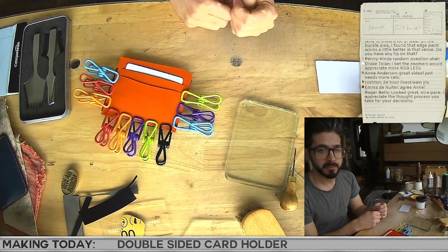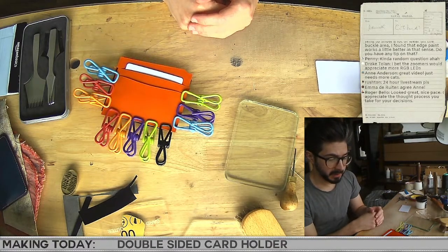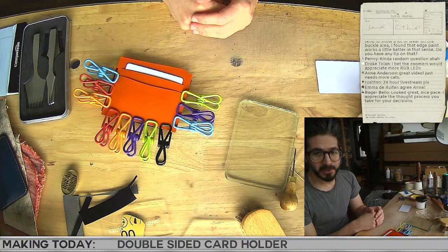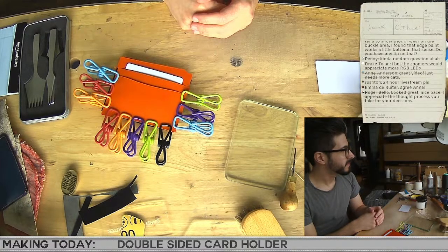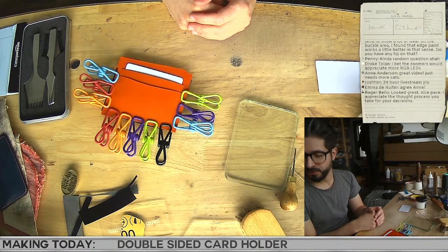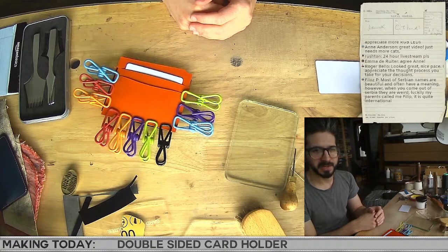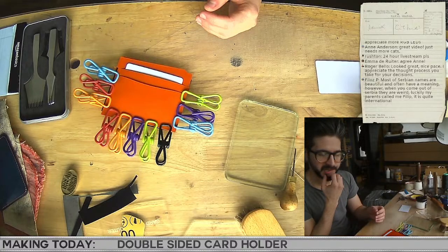Waiting on glue to dry. Oh, thank you, Roger. I'm glad you enjoyed it. There's not a lot to talk about while you're doing this, so. This is definitely, it is not even the same world streaming from a desktop versus streaming from a phone using Instagram. It is fantastic. It is so much better doing it with a desktop. I'm so glad to have this set up now.